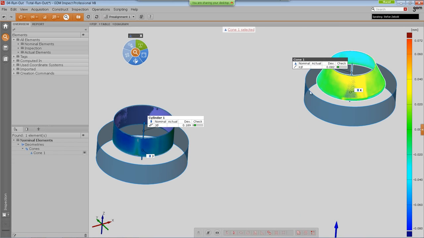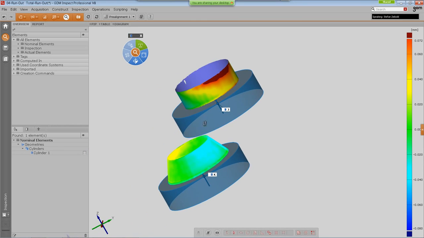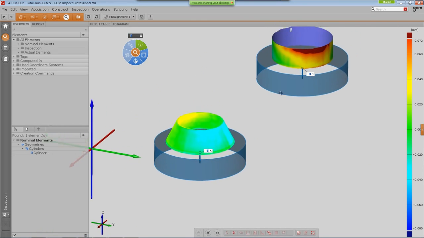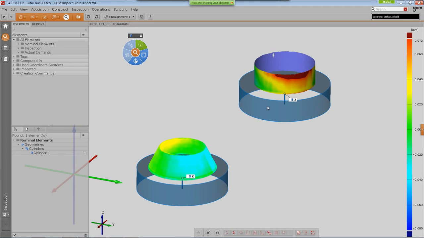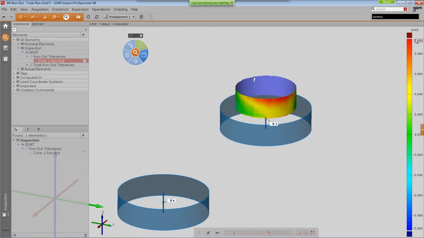So we can visualize also GD&T checks like flatness or surface profiles in terms of a color map. And what I want to show to you right now is that you can just adjust for every single color plot one specific legend.